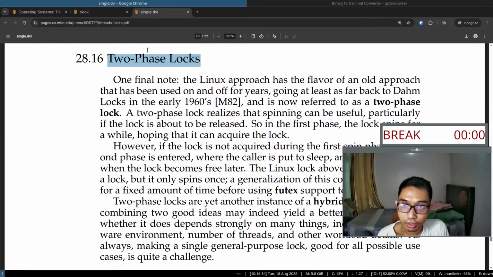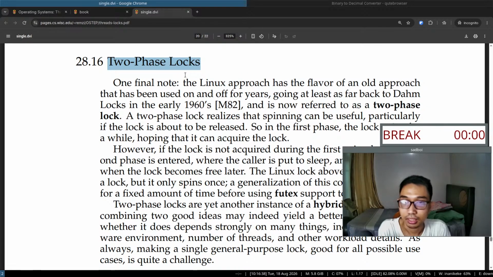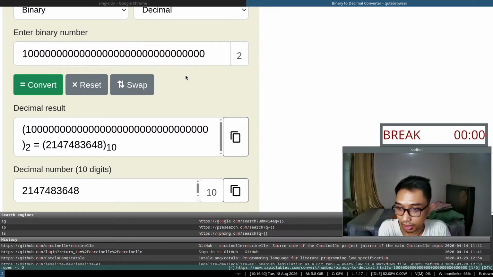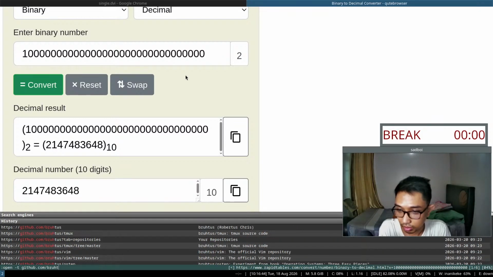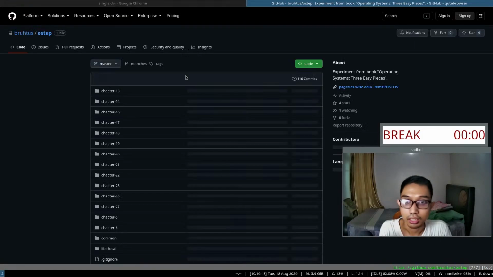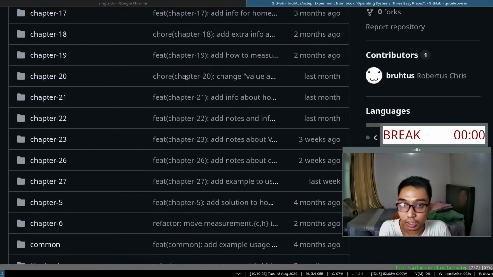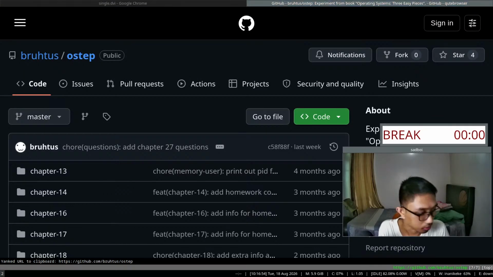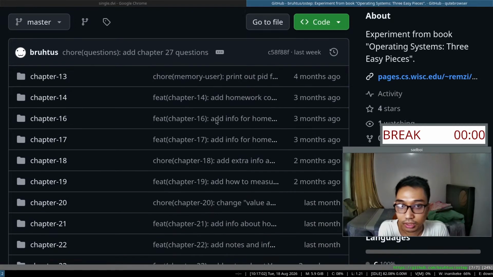Yeah, maybe moving on into this one, and I will update the notes in my GitHub repo, in case anyone is wondering. This is my notes or experiments about this book. Let me copy this in the chat, or you can take a look at the description. There are some resources there.